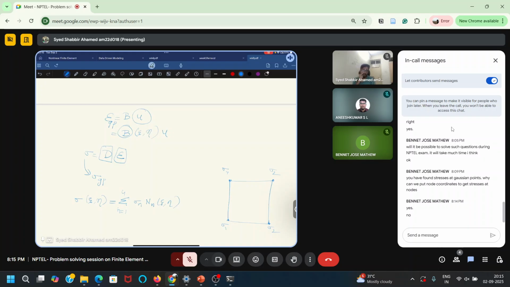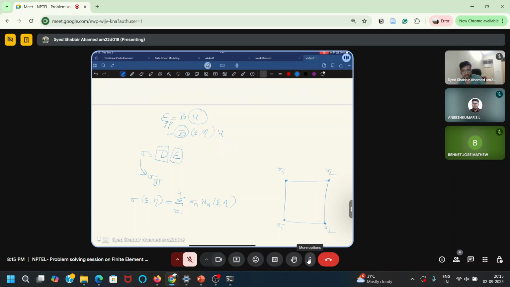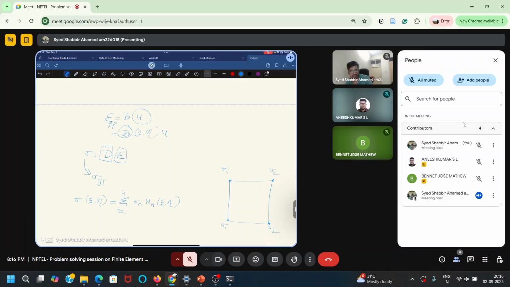Probably next week I'll write a Python code, maybe from the book, from the example of this week, or maybe some other example, and I'll write a beautiful Python code and explain how you can go about coding. It will be very simple. I'll also share the code. Okay, I'll solve and show you. It's not a big thing. So we'll see how we can use coding to our advantage. Every week, I'll code and show you how things can be done, and I'll also share the codes with you. Then you will be able to learn better.